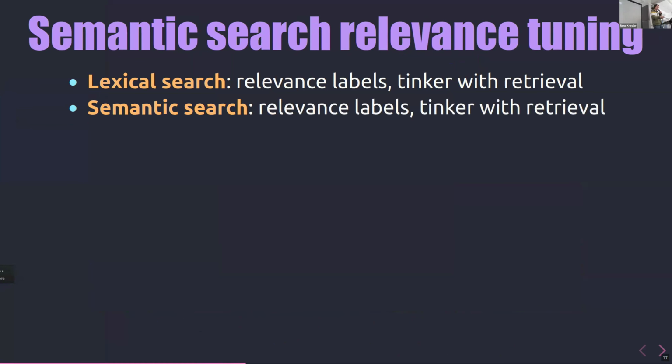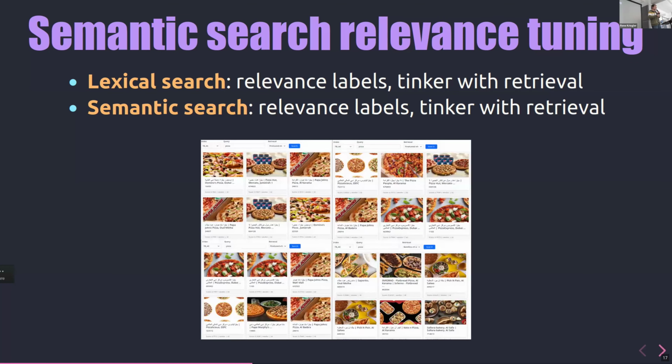You start with relevance labels, and then you start tinkering with retrieval, because otherwise you might get into a situation where you're trying to evaluate by a "this looks good to me at position 10" metric. So we did a couple of variations of our semantic search model and showed them to our product managers, who are experts at search. And after checking that for a couple of hours, they said they all look good. And so what?